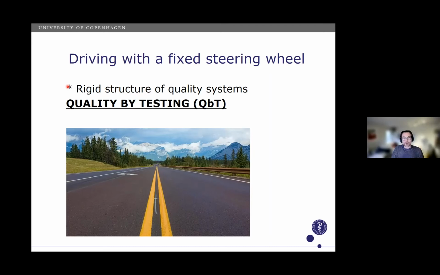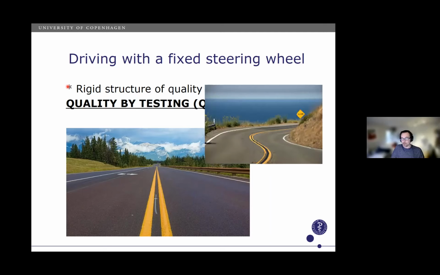So everything is fine if you have no surprises. But the one day when you are seeing some surprise, so all of a sudden the road is doing something unexpected, then you are in difficulties. So what we need in the production of pharmaceutical systems is more flexibility, and then solutions that allow for changing things while you are driving, so to say. So you need to be able to change the direction of the process if things are not proceeding as you were expecting them to do.